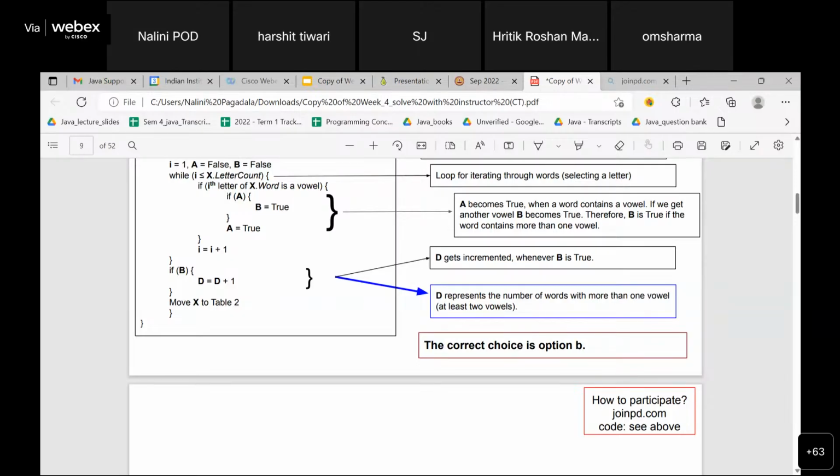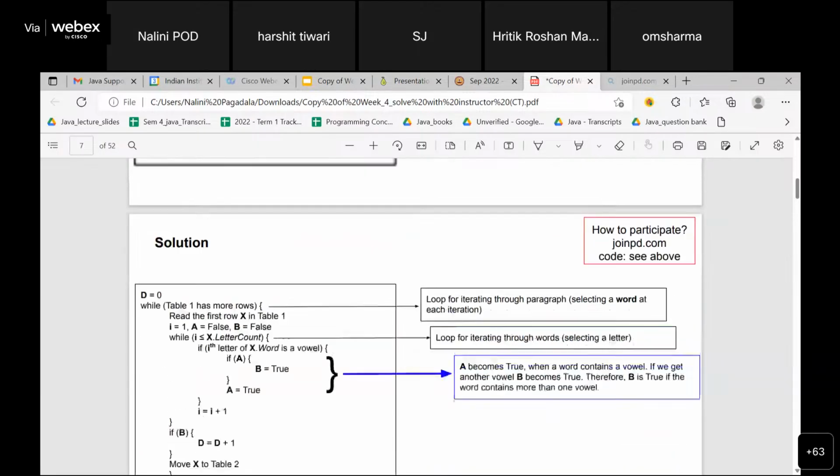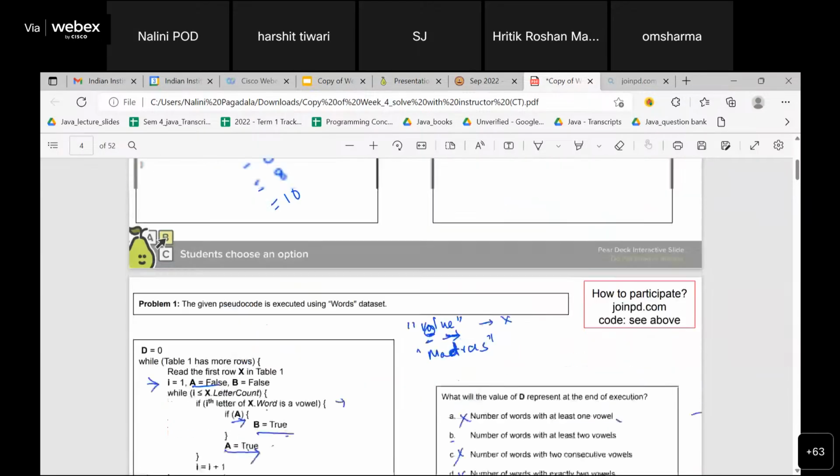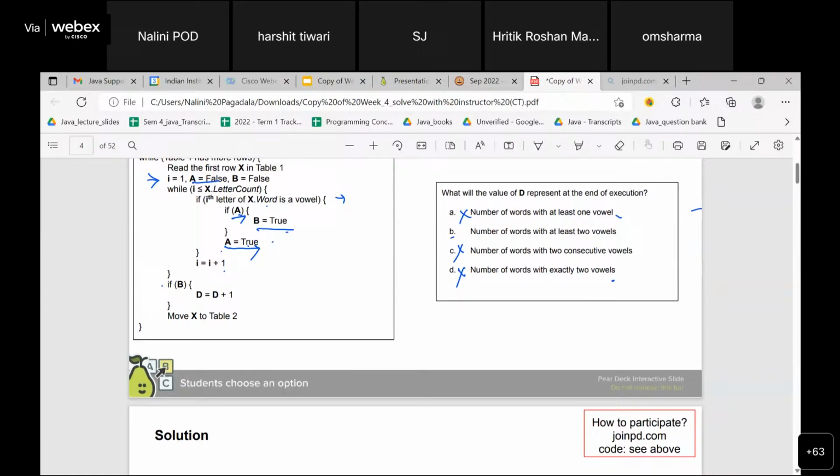It need not be consecutive. If a word has only one vowel, then B won't be true, so D won't get incremented. So at least one is ruled out, and we are left with the other options. At least one vowel is clearly not the answer, because B will be true only if we have seen two vowels, which need not be consecutive.